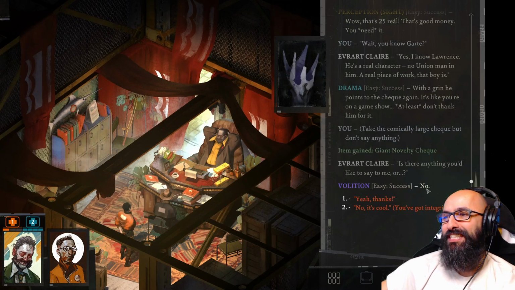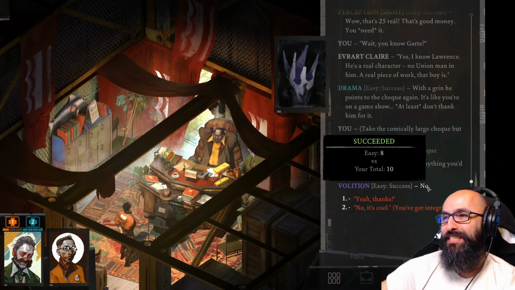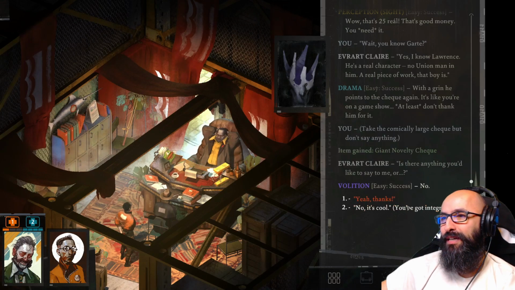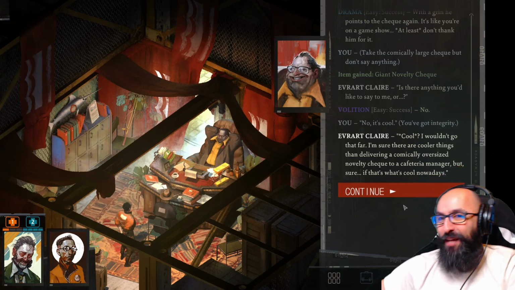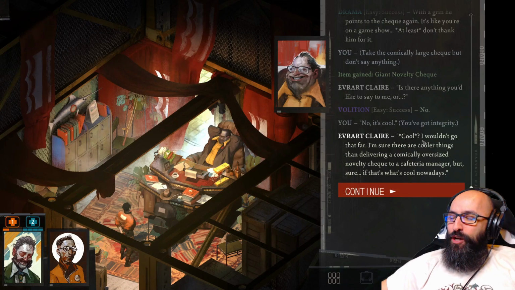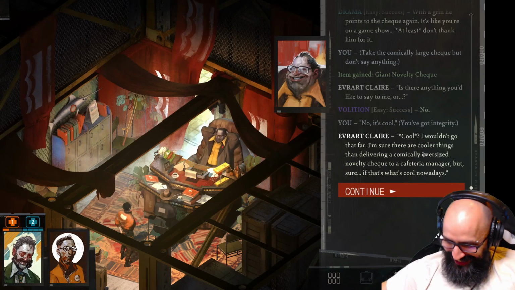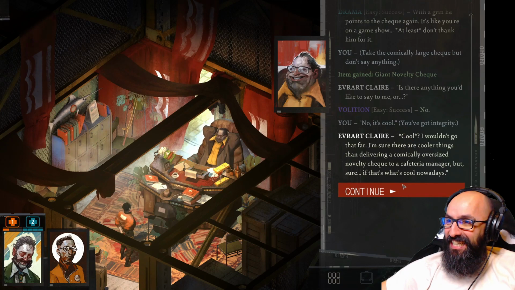No. Volition tells me no. No, it's cool. You've got integrity. Is there anything you'd like to say to me? Oh, I see. Volition's telling me don't do it. Hold your ground. No, it's cool. Cool? I wouldn't go that far. I'm sure there are cooler things than delivering a comically oversized novelty check to a cafeteria manager. But sure, if that's what's cool nowadays.